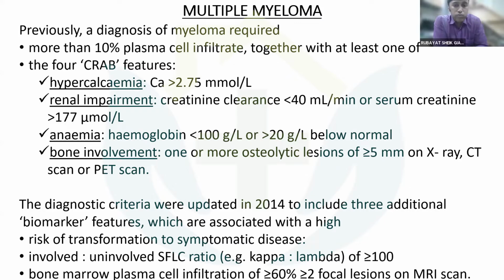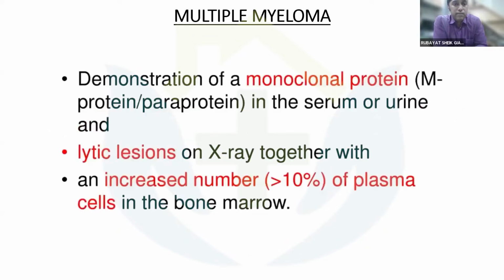It's not necessary to know all the details of the diagnostic criteria. Just remember the presence of more than 10% plasma cells in the bone marrow, along with CRAB features. This was the typical diagnostic criteria used to diagnose multiple myeloma. The easier diagnostic criteria would be this: presence of a monoclonal protein in the serum or urine, as we'll see later; presence of lytic lesions on a skeletal survey, and presence of more than 10% plasma cells in the bone marrow. This is the basic diagnostic criteria that we use practically when we are managing patients, and this will be in your scenario too.